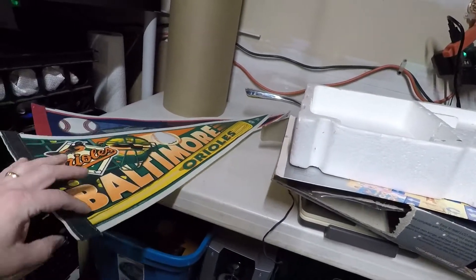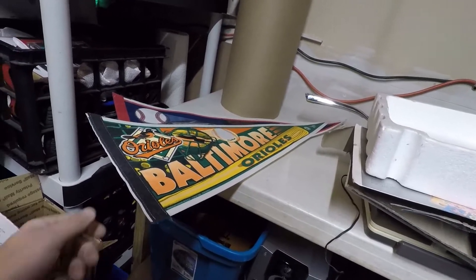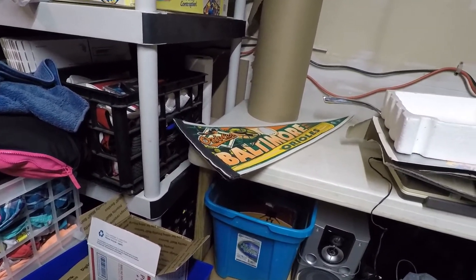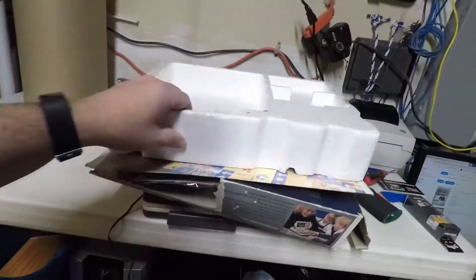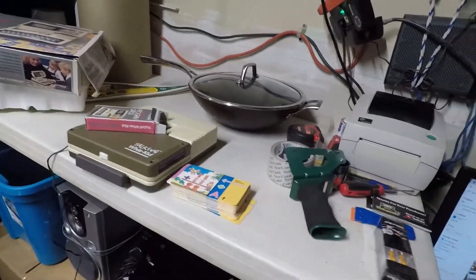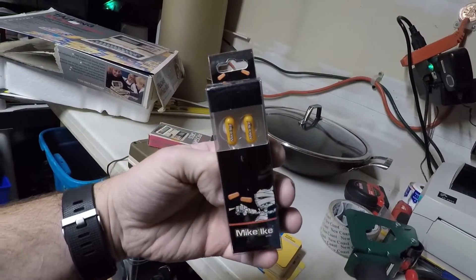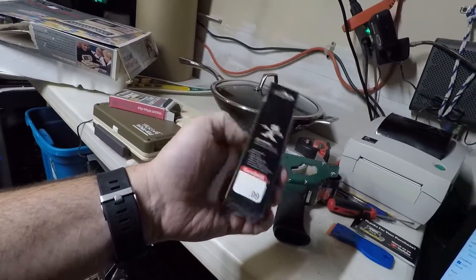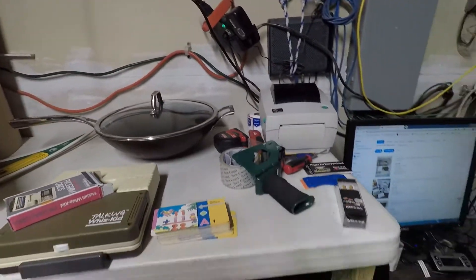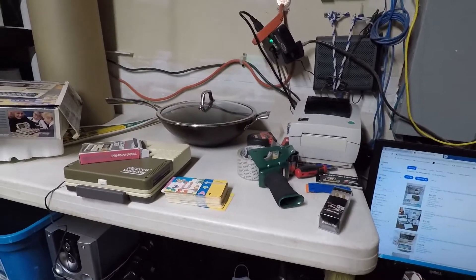I'm going to ship these between two pieces of cardboard taped together and put 'do not bend' on them. I was looking at how some other people list theirs and that was how they were approaching it. So that's what we got today at the thrift shop. I also got these Mike and Ikes earbuds for 99 cents — they had a whole bunch of them and I just grabbed one. It's always nice to have an extra set of earbuds. My kids always need them or someone's breaks, so I just thought I'd have an extra pair around. Those are for us.